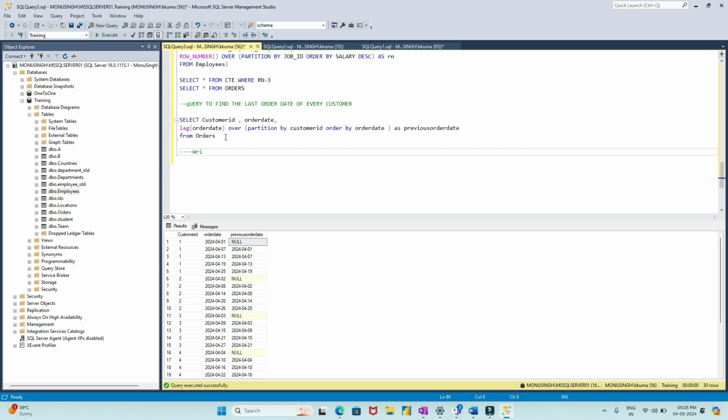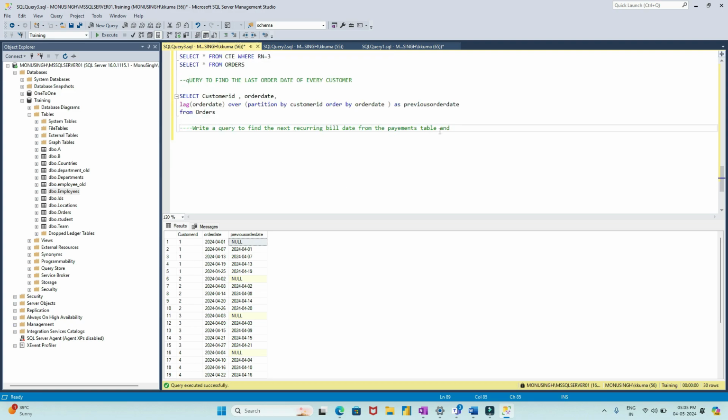Write a query to find the next recurring bill date from the payments table. What can we do here? Can anybody tell? Suppose I have a payments table and in that particular table I need the next recurring date for a particular payment for a particular user. So we can use lag here.